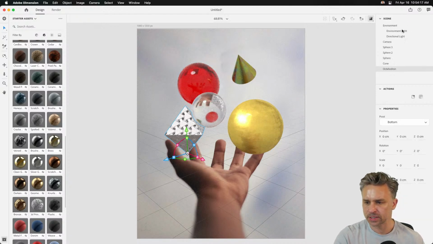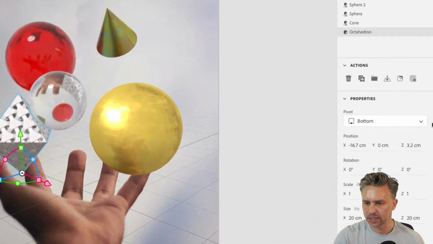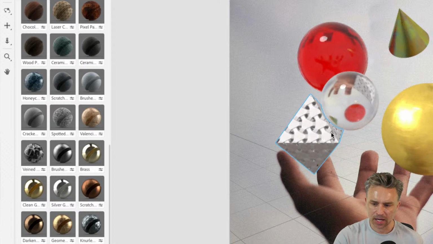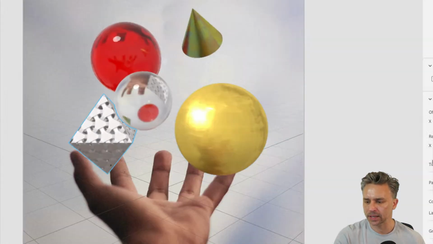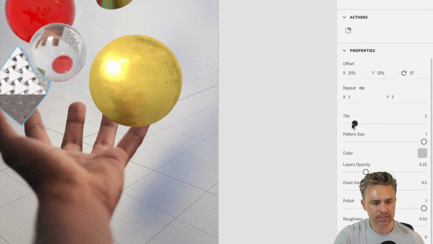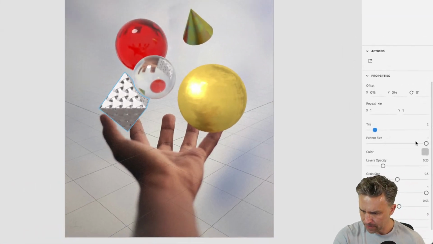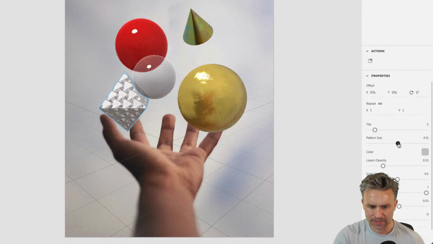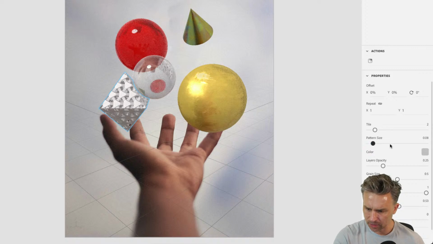A 3D printed look on the octahedron. We'll double click because I'm thinking that's kind of cool, but the pattern is too big. So we'll go right over here to the pattern size. Sure enough, we can see it tile, but I want to take the pattern size down. Is it going down?